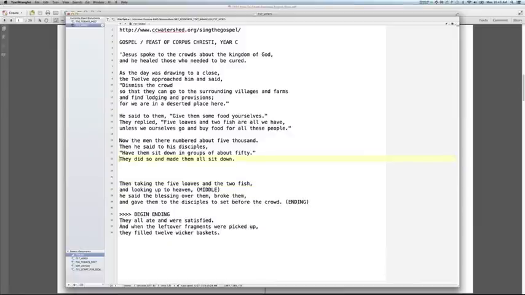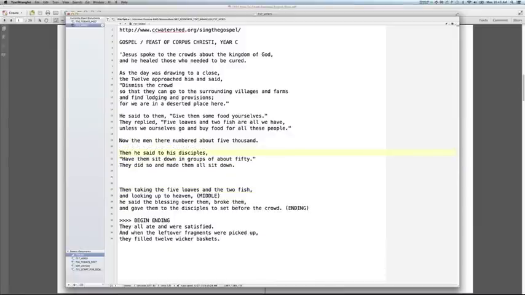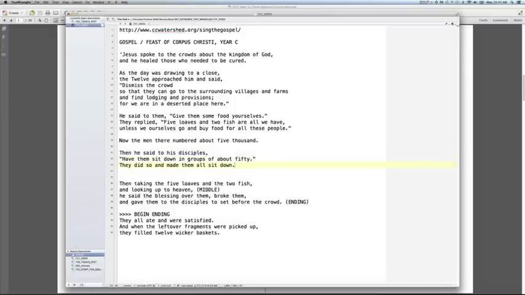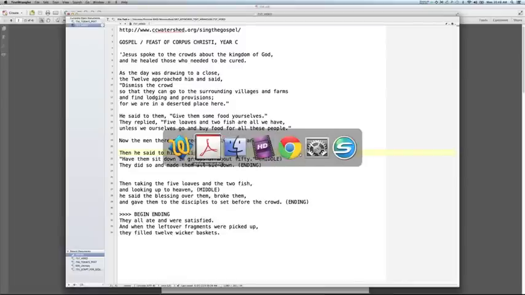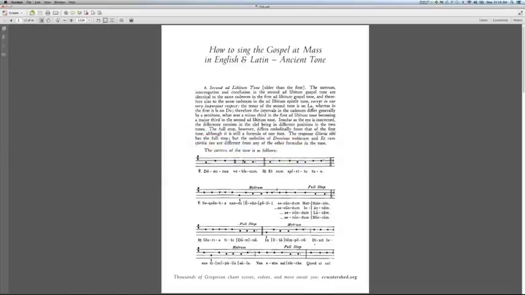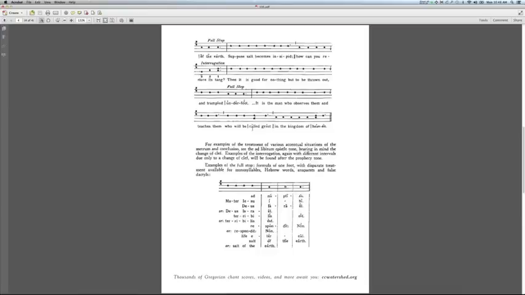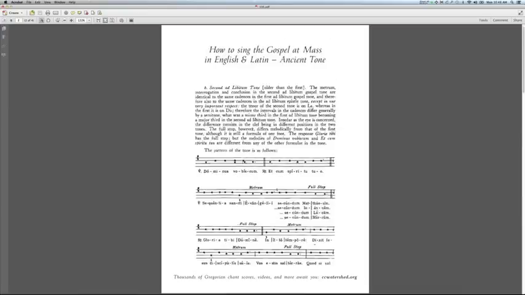Okay? Now let's back up a little bit. This one could be a set itself. See, you could do the ending here like this. You could do the middle here like this. So you could go, "Then he said to his disciples, have them sit down in groups of about 50." This one presents a little bit of a problem, because "have them sit down in groups of about 50" doesn't really correspond with the tone nicely in English. As you've probably downloaded, as I told you, the actual tone from the website in Latin and English, there isn't really a good way of fitting that in.